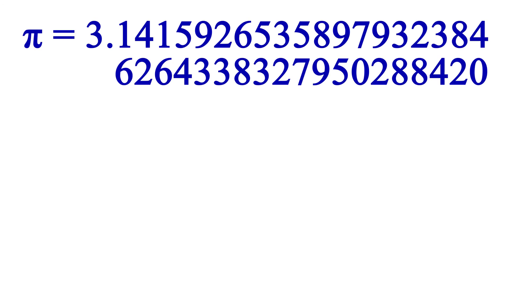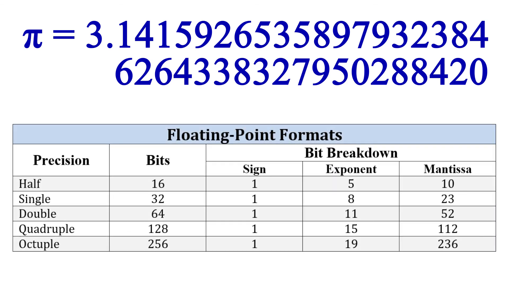Now, how about those 39 digits of pi needed to calculate the circumference of the visible universe to within the width of a hydrogen atom? It turns out that even using octuple precision, we don't have enough places in the mantissa. Since most measurable things in science don't need anything close to that kind of precision, it's hard to find a programming language that even has octuple precision — Fortran does. But if you get as many digits as you can out of an octuple precision floating point number, you'll still be able to calculate the circumference of the visible universe to within an inch.